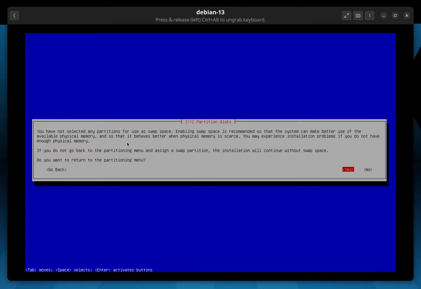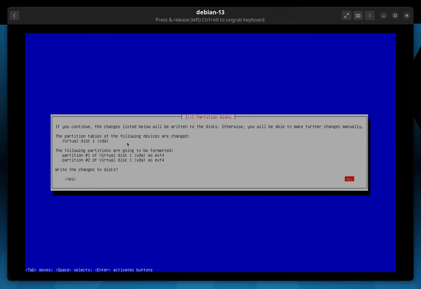Now it's telling me that there's no swap space, and it's asking me, do I want to return to the partitioning menu? No. I'm going to create a swap file later. Debian wants to create a swap partition. It will create one that is the same size as whatever memory you have in the machine, up to 8 gigabytes.